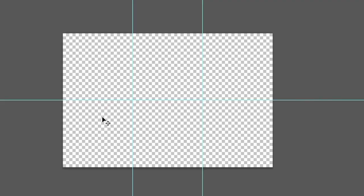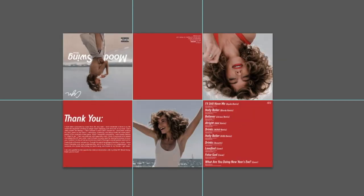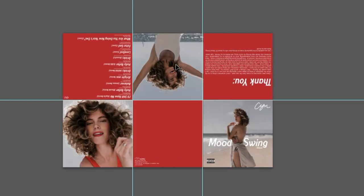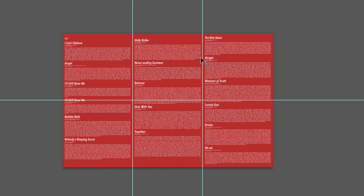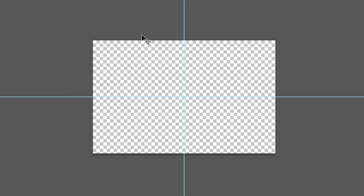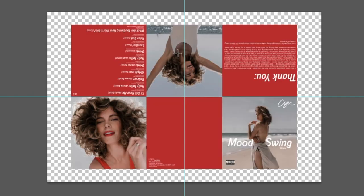For the poster booklet, the steps are really similar. However, you should design your booklet horizontally. The three squares on the bottom represent, starting left to right, the cover, the back cover, and a flap with an image you want to use. And on the inside, you can design it as you wish. I would recommend you take note to design your poster booklet as best as possible. Once you have designed your poster booklet, open the tabloid size file and rotate it horizontally. Copy and paste your image onto the file and it should place itself in the middle.